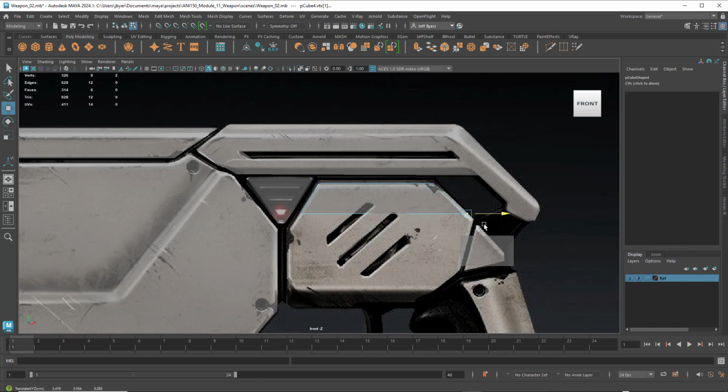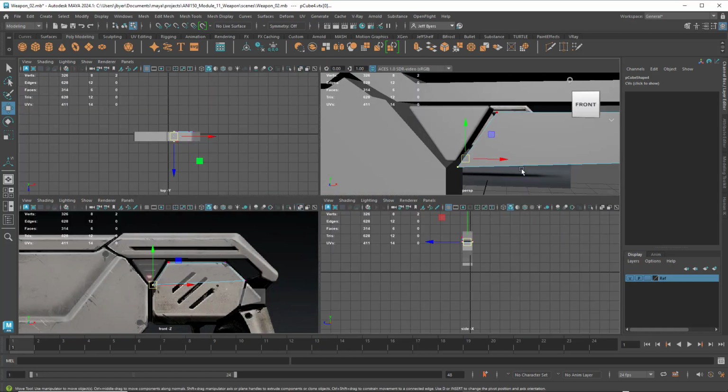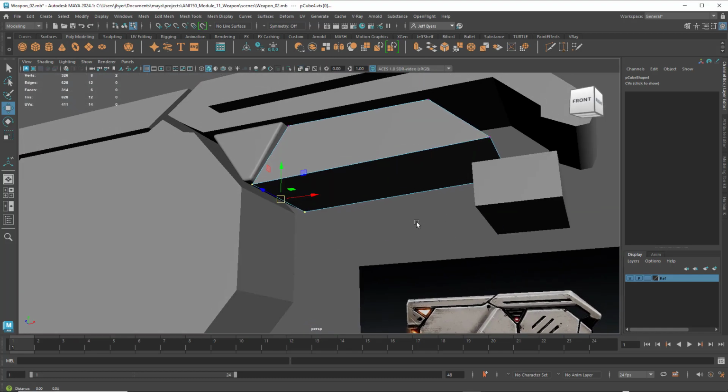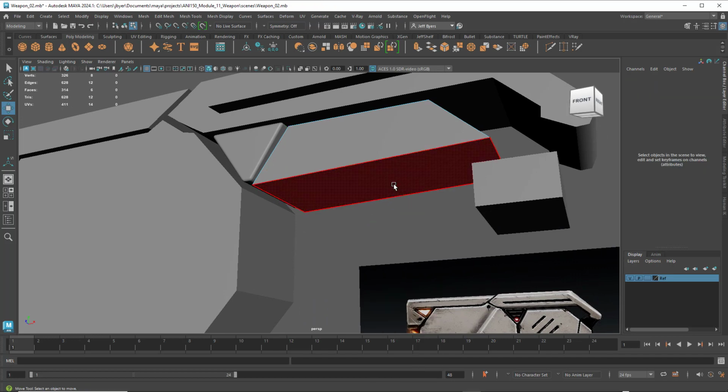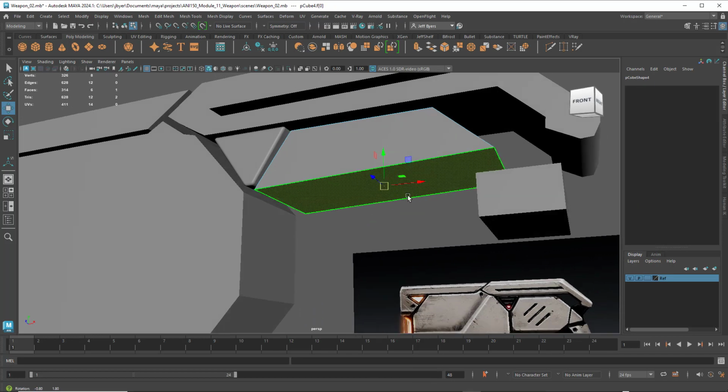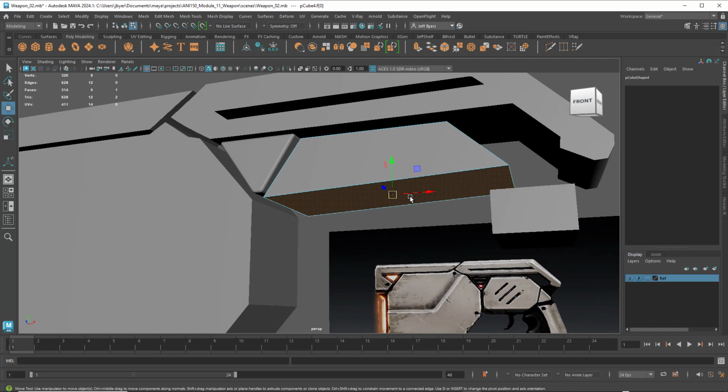Okay, and I am now going to move this point right here, and we are going to extrude that down. Go to face mode, and we'll extrude that down.